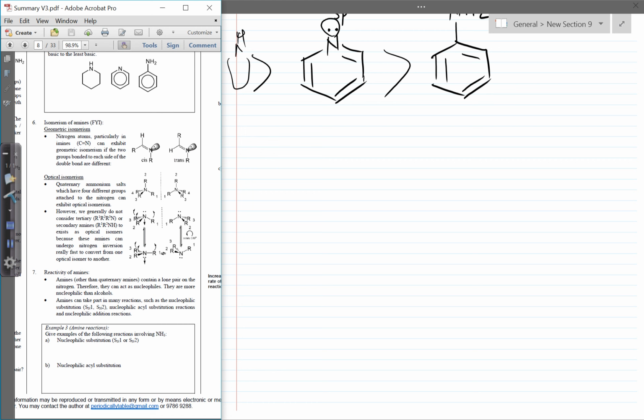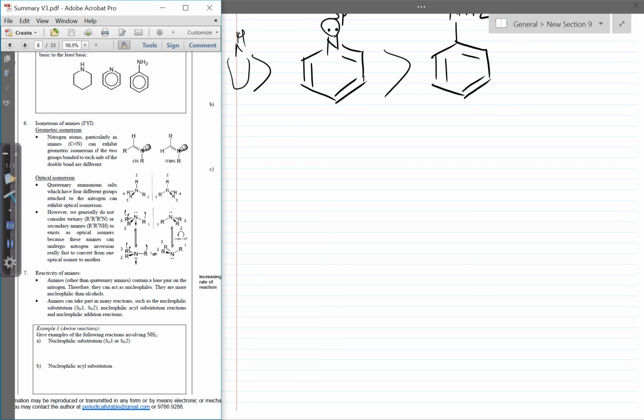So what actually happens is that just pretend that this is an amine, right? What happens is originally the lone pair is here. What happens is you just flip to the other side, right? And there you have it, the other isomer. So this flipping is actually very, very fast. In other words, you can't differentiate the two optical isomers. So that's why you don't consider it to exist as optical isomers, right? Since it equilibrates very fast, right? This is just the analogy of this image.